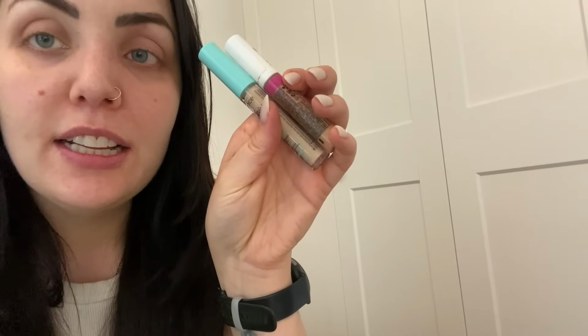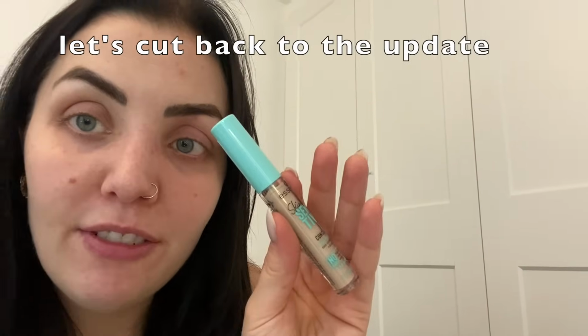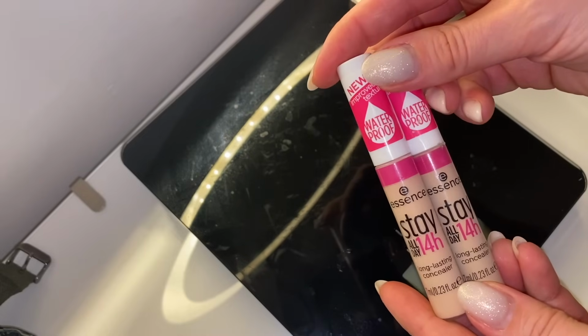I did end up getting this one. My ChatGPT did tell me that this one was not good for the perioral dermatitis because it has fragrance and something else in it. So I asked what's a good substitute that's very cheap, and that was this one. Look at the size difference. It looks like it has more in it. Yep, but this one actually has 7 milliliters, and this one has 3.5, which is actually good because it was just gross.